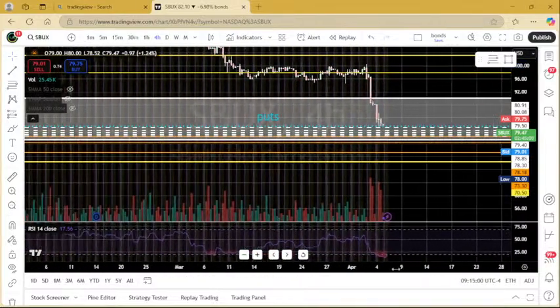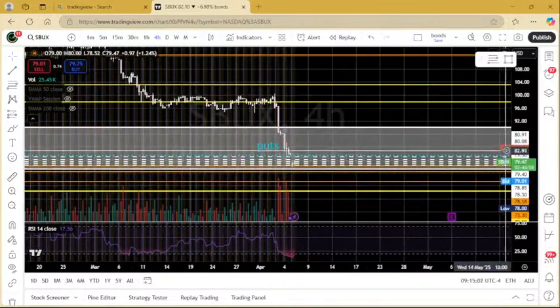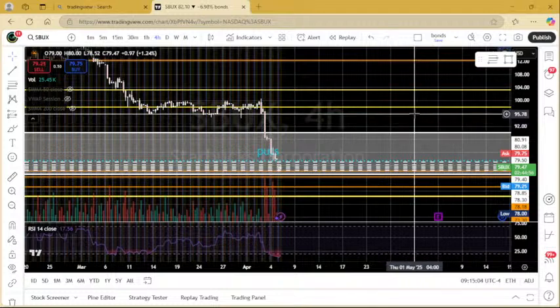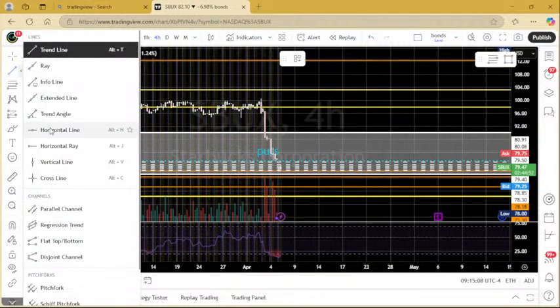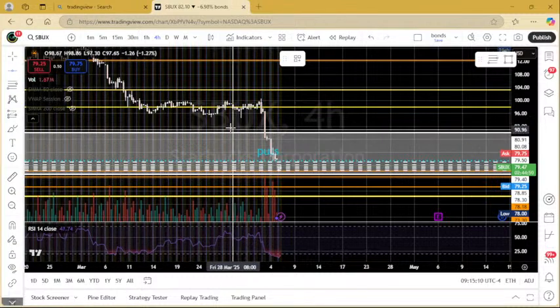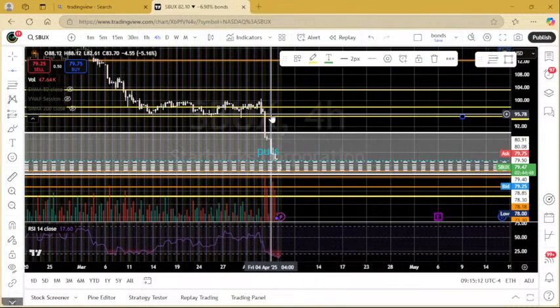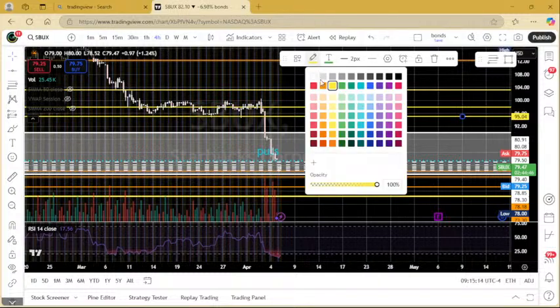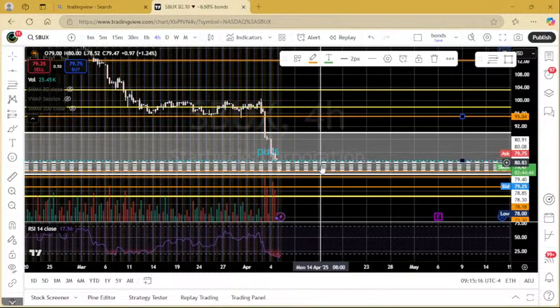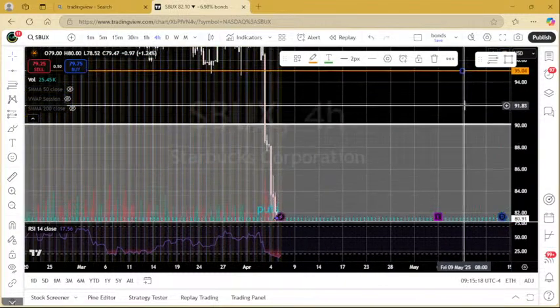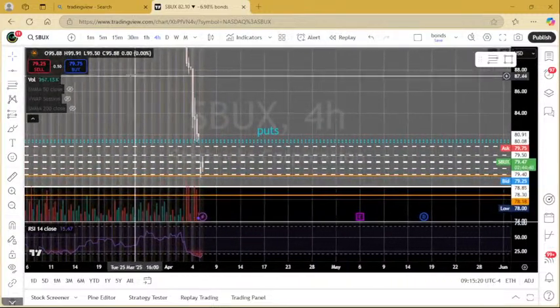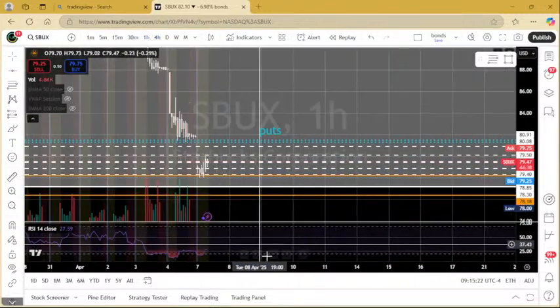I don't know when Starbucks is going to recover from this whole market crash we got going, but I do know it will recover. So if I do get any contracts, it'll be a couple months out just to give it some time to work. Cause I'm about to go to the lower frames.